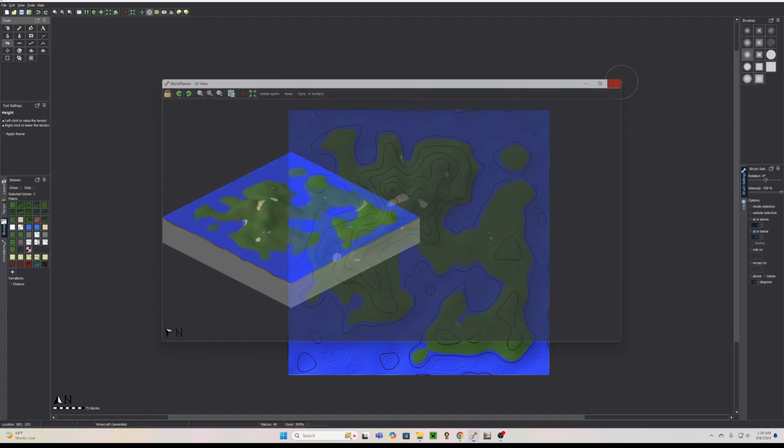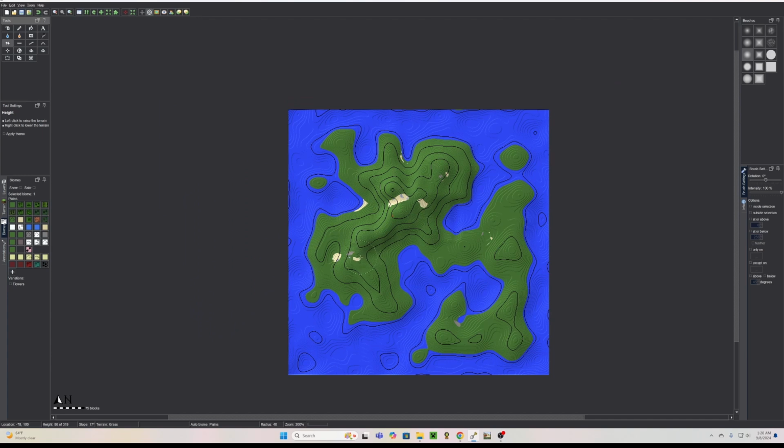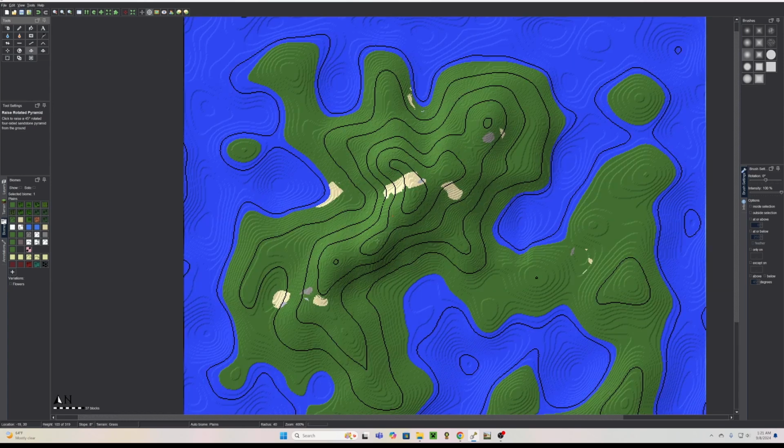And that's fine if you just want rolling hills, but if you want some slightly more impressive mountains, you're going to want to use this pyramid tool. They're one of two up in the upper left corner up here in your tools section. One is a pyramid rotated 45 degrees, and the other is a regular pyramid. Now they are automatically made with sandstone, but that won't matter much, as you'll see in a bit.